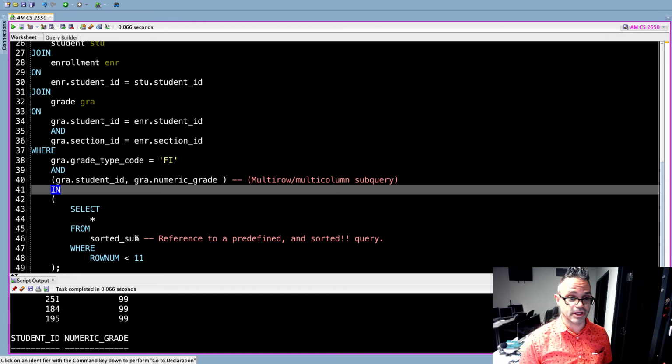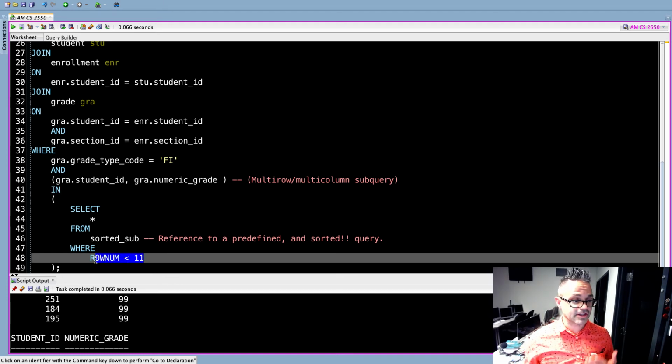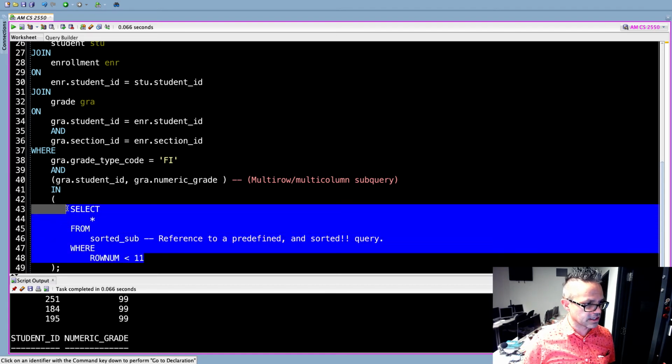Because I've referred to it in that with as, I can do a full level of structure on that, and I can work on it and do some cool stuff with it right there. And then because it's sorted, by using that row num is less than 11, that means I get the top 10 rows, which means I get the best data I possibly have. And so this is how, if I run this full query right here, and when I just select this from less than 11, I hit play.